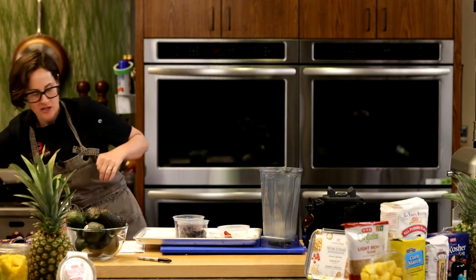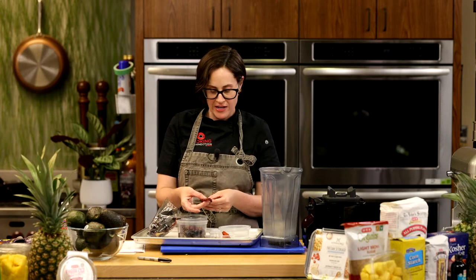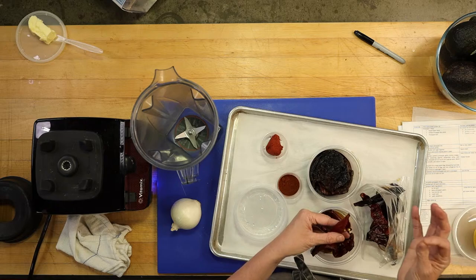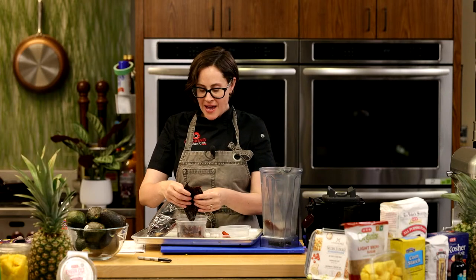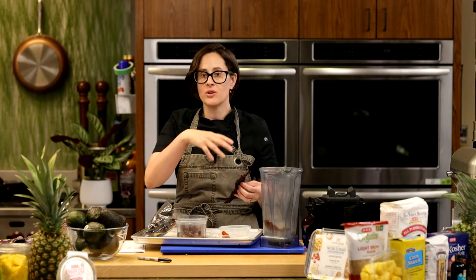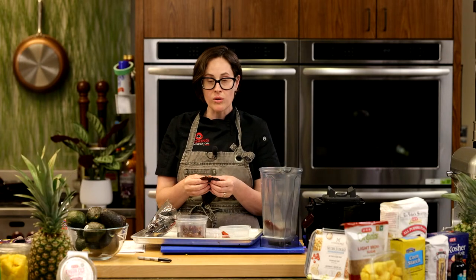I have some dried chilies right here. We are using an ancho chili, which is a dried poblano, and a guajillo chili, which is this red chili right here, reconstituted. And this is a marisol chili. These dried chilies are sort of like the holy trinity. If you cannot find the ancho, use all guajillo. If you cannot find guajillo, use all ancho. They all have a similar earthy flavor and give you this red color. It really won't hurt the recipe.